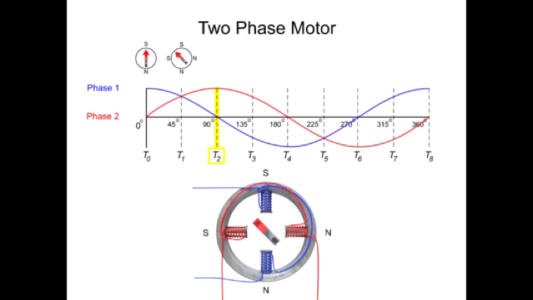At time two, phase one reaches zero current flow while phase two reaches maximum current flow. This causes the rotor to turn 45 degrees counterclockwise to align itself with the horizontal poles. At time three, phase two has diminished current flow while current flow through the vertical rotor coils increases and reverses direction. This causes the rotor to move another 45 degrees to the left.